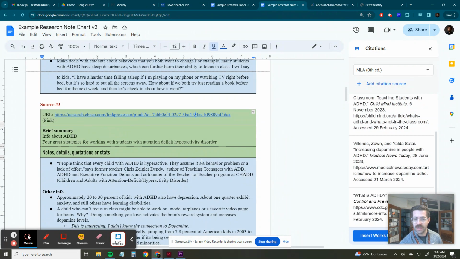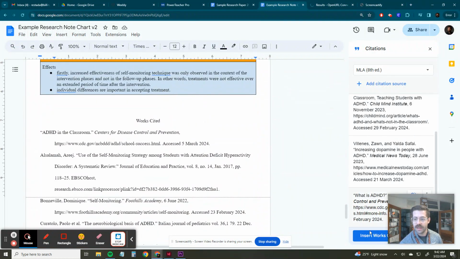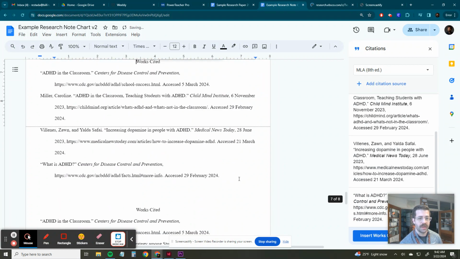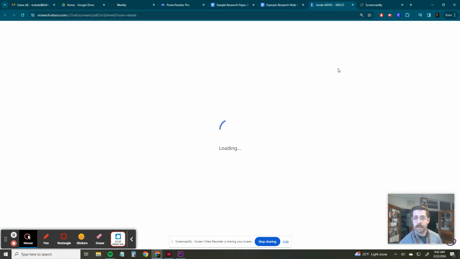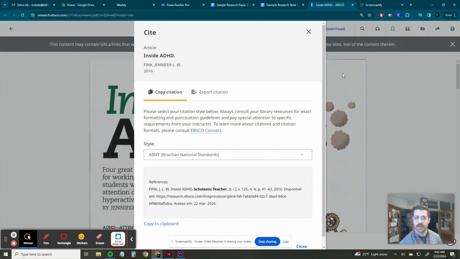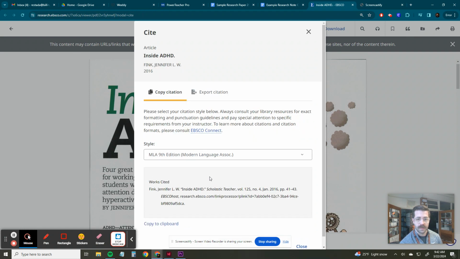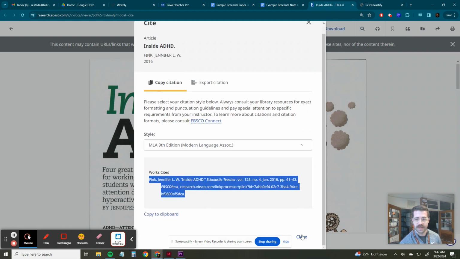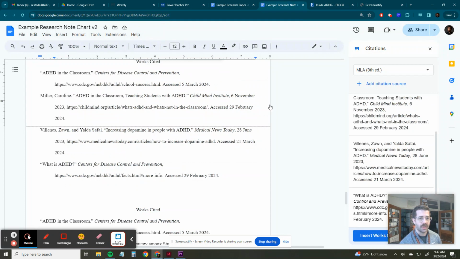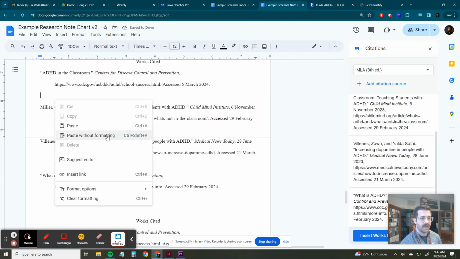So once I have these done, I went down to the bottom. Whoop, I got a lot of notes. And then I inserted my works cited, boom, and that only got a couple of them, right? So I had to go through and manually add these EBSCOhost sources by going to the site, clicking the little site button, MLA, and then I would copy and paste this one into where it would go. So F would come between A and M.